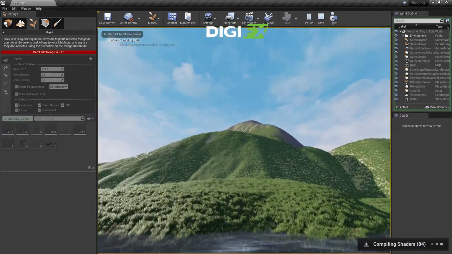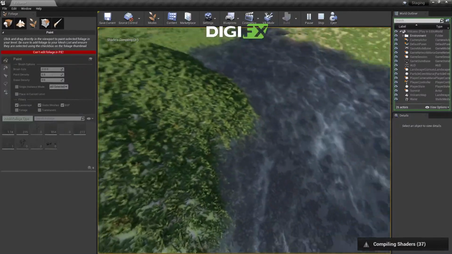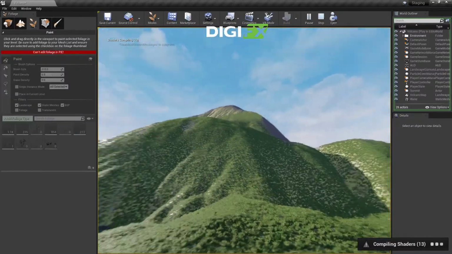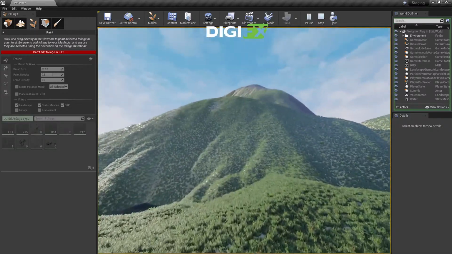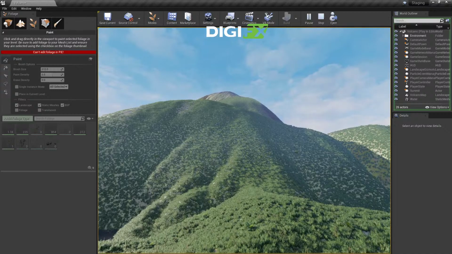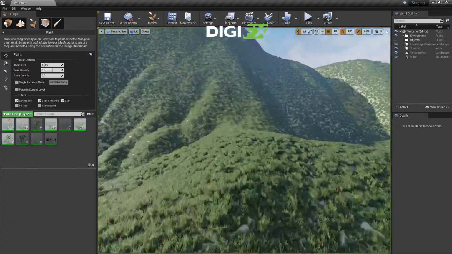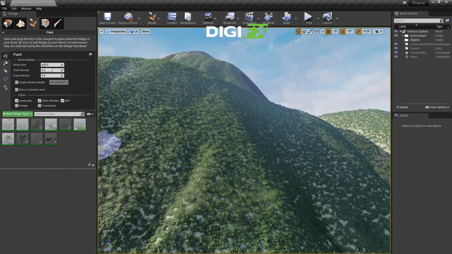So I didn't really do anything with the water yet, but I did also realize that you can affect the water in a few different shaders, so I was messing with the wrong shader. So we'll have to mess with that after we get some foliage in place here. But let's go ahead and just start placing some random stuff down here.